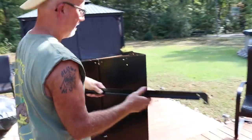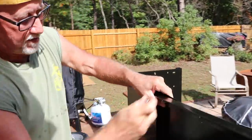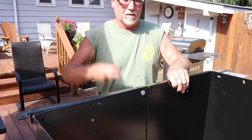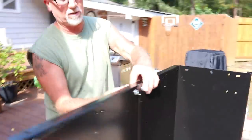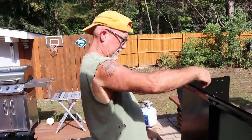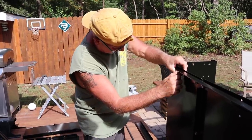So the next part is this guy right here and it's going to match up with this. We already double-checked the instructions — yeah, I know this is the right way — and we're going to go through like that. You want to make sure that the bolts are going through this way because otherwise you're going to step up into the cart and it doesn't work as well. What I like to do is put each piece in my pocket so I can just reach there — it kind of holds it. I'm not going to tighten these all the way up because I don't think you're supposed to yet. We'll go to the next step and take a look at that.